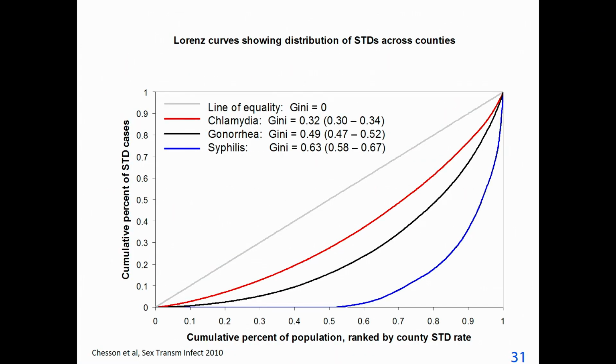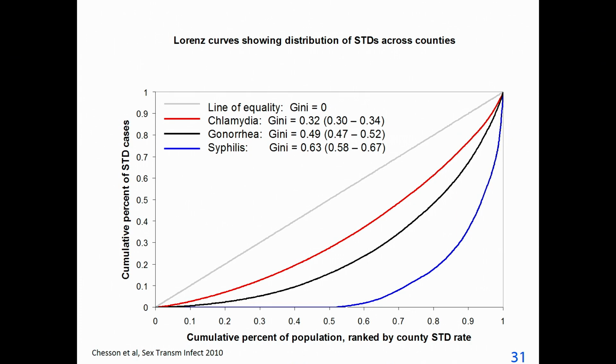As far as the distribution of STDs and concentration of risky sexual behaviors, these are Lorenz curves, and they're used often in economics to plot income inequality. But they've also been adapted to the field of STD prevention to show how STDs are distributed geographically, say across counties or things like that. This shows the county level distribution of 3 STDs. If every county had the same STD rate, then this line would look like that gray line of equality shown in the diagonal there. And the further we get away from this line, the more unequal these STDs are distributed across counties.